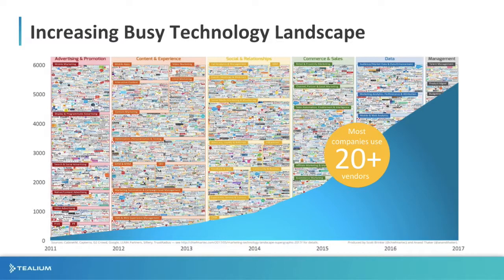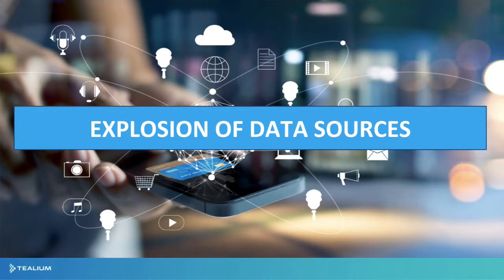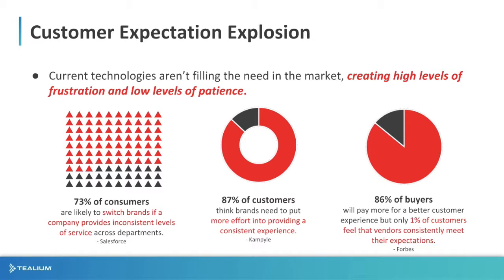So with more tools than ever, we also at the same time have an explosion of data sources. And these data sources are generating more data for you as an organization to utilize. And so when we think about it, all of the pain should be worth it because we're delivering better experiences, right? And our customers are getting happier. Well, unfortunately, no. Customers really aren't getting happier because expectations that they have are going up. And inconsistency from an organization is punished harshly, even though customers are really willing to pay more for those improved experiences. And we really owe a lot of this to organizations that are using their data strategically, such as Amazon or Apple or Uber, etc.